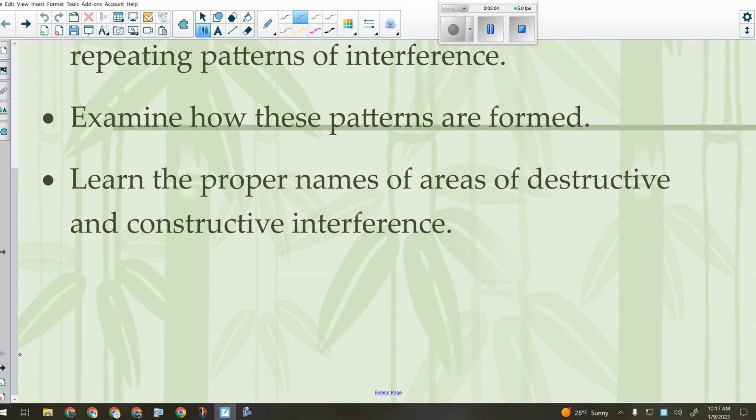What kind of interference is happening right at Jonah's hand? Destructive, because at Jonah's hand, everything turns into its exact opposite. That's where the reflection that inverts the wave happens. The same thing happens here in front of my hand. My hand is the source, but also it's a fixed end, so it reflects off of here as well. So we have a point of destructive interference, a point of destructive interference, and a point of constructive interference in the middle. How many wavelengths are on this spring right now?